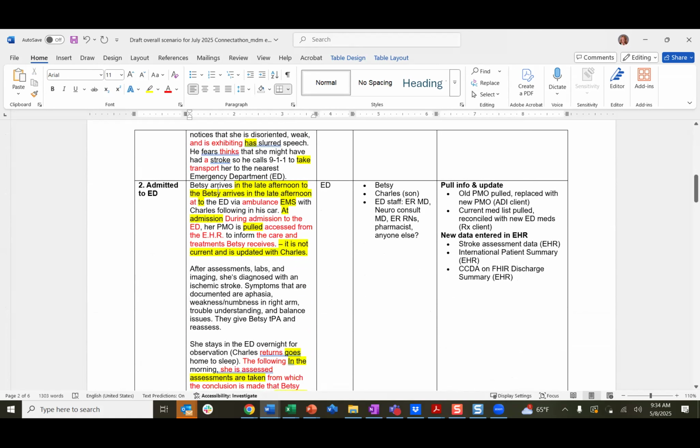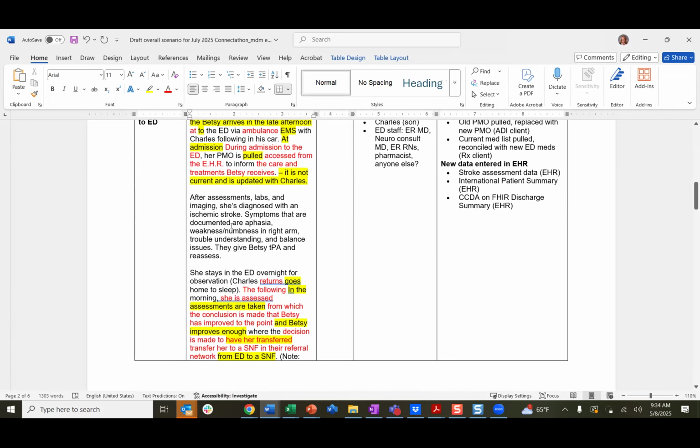Okay. Betsy arrives at the ED via ambulance, with Charles following in his car. During admission to the ED, her portable medical order is accessed from the EHR to inform the care and treatment Betsy receives. After assessments, labs, and imaging, she's diagnosed with an ischemic stroke.